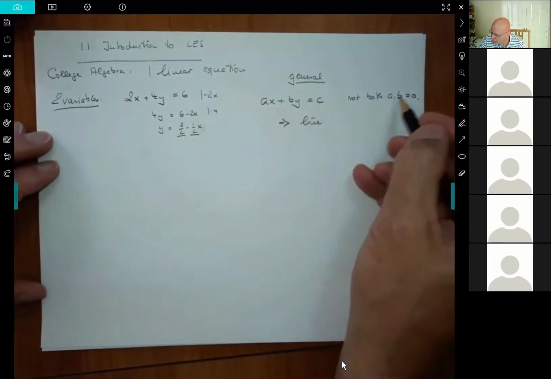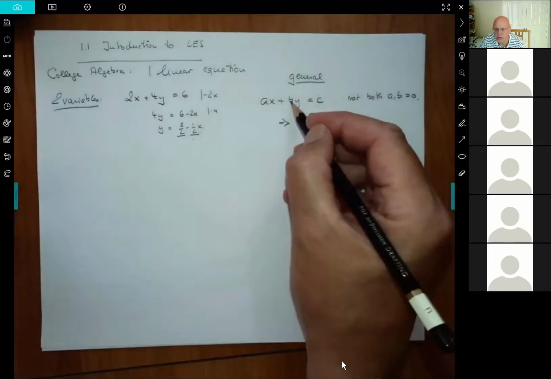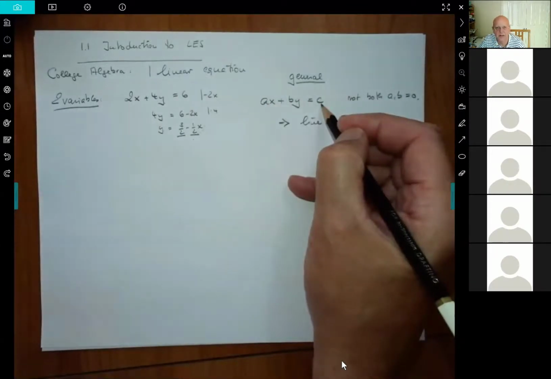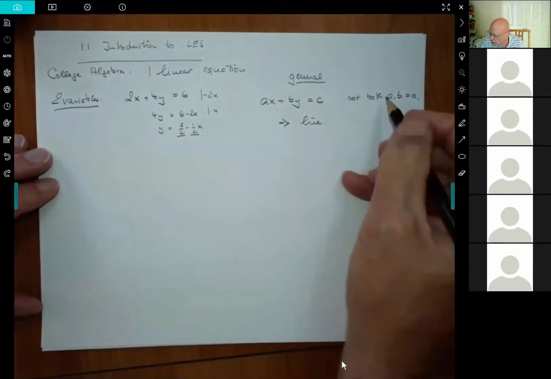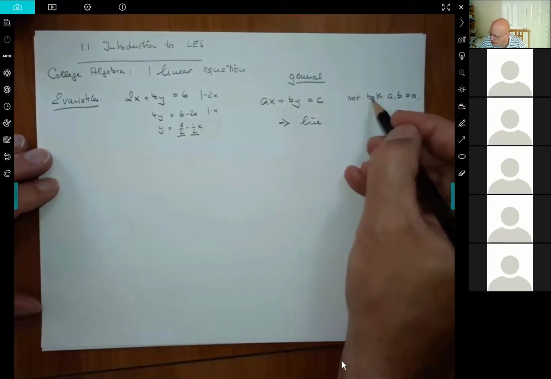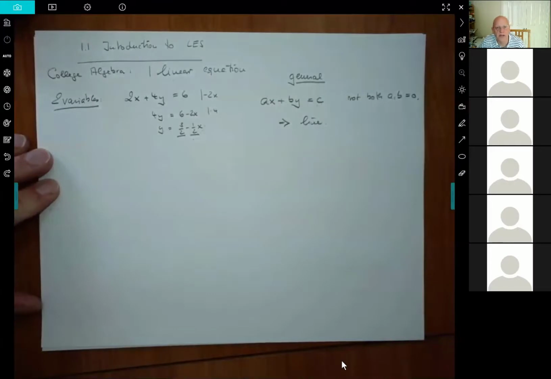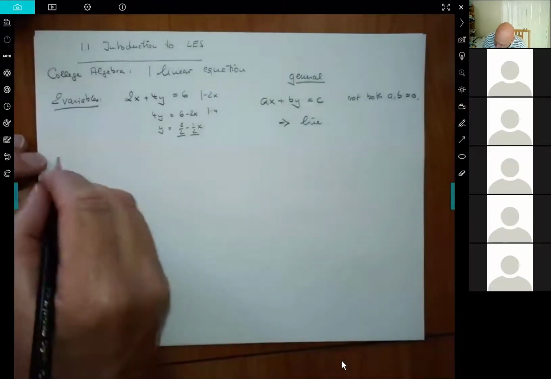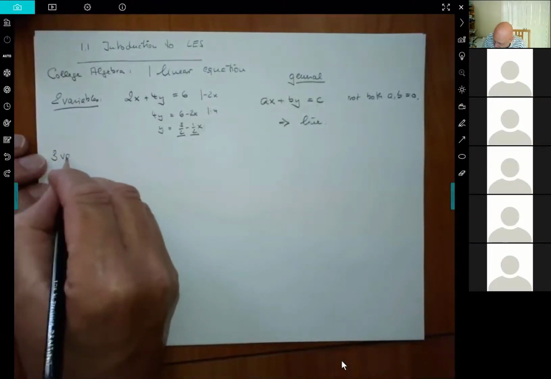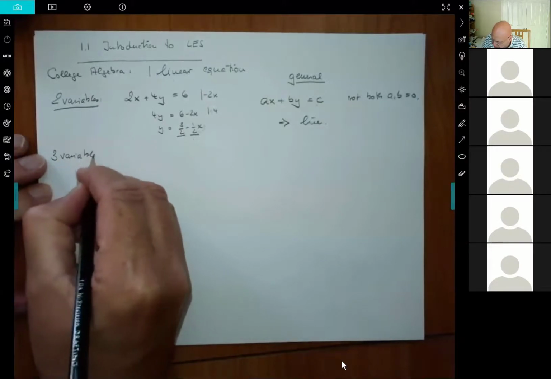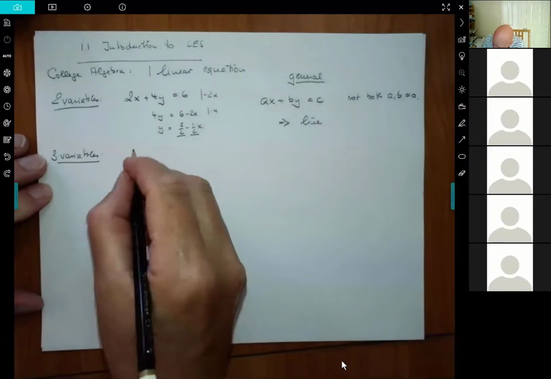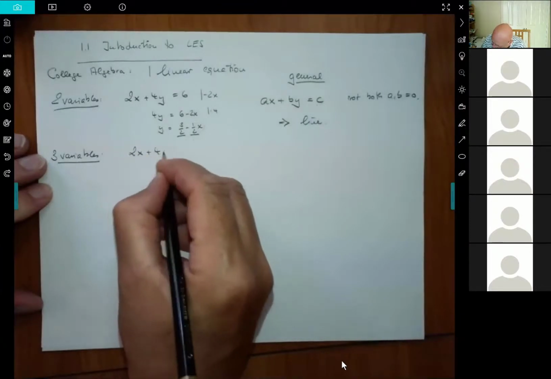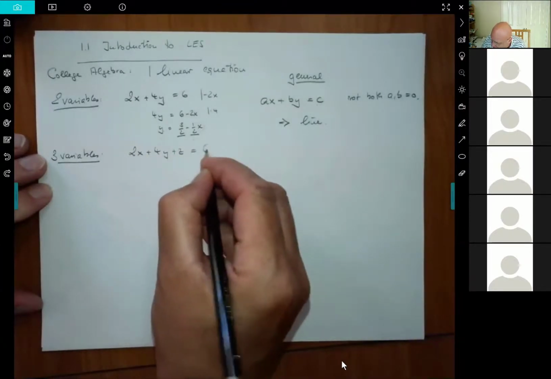And if A and B both are 0, then it will depend on C whether you have a solution or not. But then in general, it will not be a line. So we assume that not both coefficients are 0, then we always get a line. And now you can continue this game and look, for example, at 3 variables. So I just add a z here, kind of lazy, doesn't make much of a difference. So we have something like this.